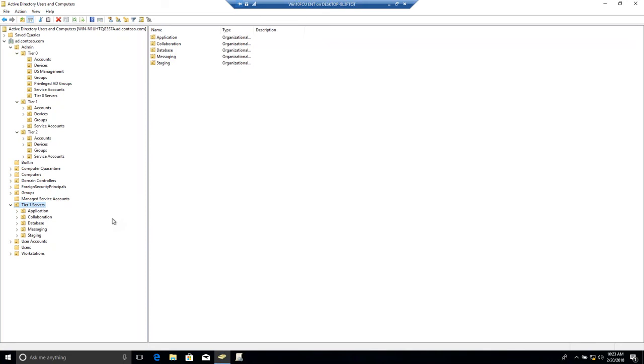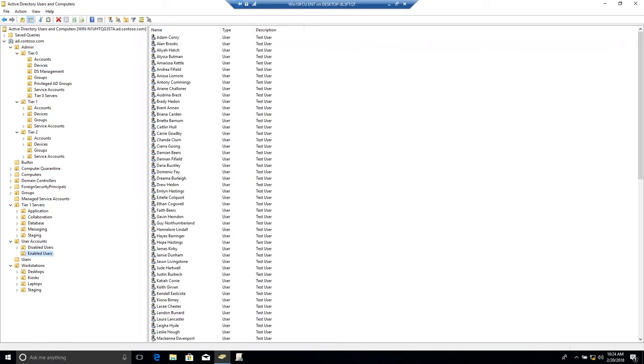Again, this is very flexible. You can just get rid of that or you can add to it for your own organization. It's very flexible. Again, it's just a starting point. We've got user workstations. Again, you can do whatever you like with that in principle. It's the top level OU that's most important in terms of following Microsoft's instructions for creating this model. And we've got another OU here, and you can see here that I've got all of my users in there.